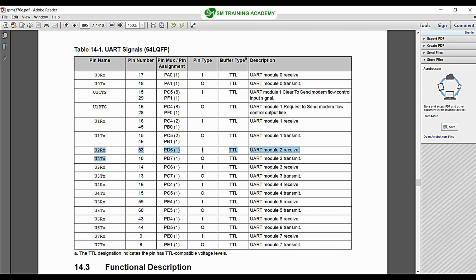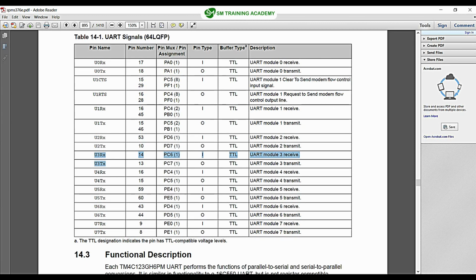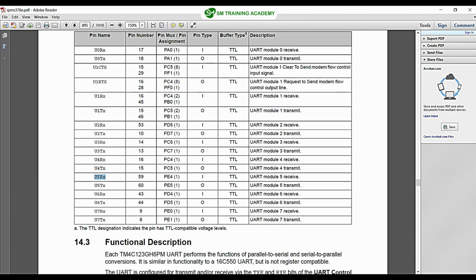UART 2 RX is PD6 and TX is PD7. UART 3 RX is PC6 and TX is PC7. UART 4 RX is PC4 and TX is PC5. UART 5 RX is PE4, TX is PE5. UART 6 RX is PD4, TX is PD5. UART 7 RX is PE0 and TX is PE1.